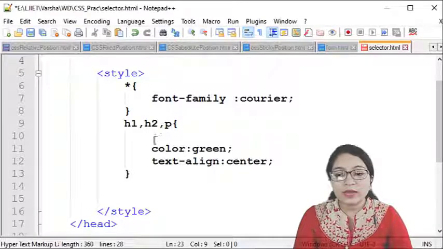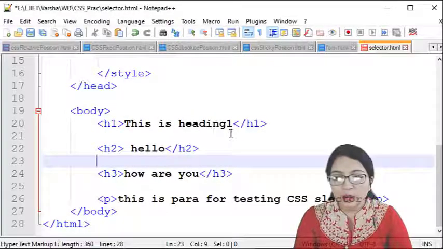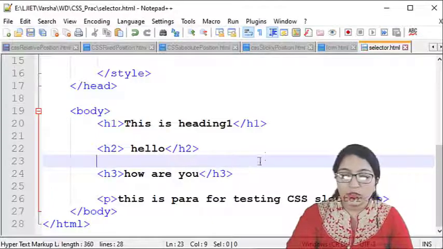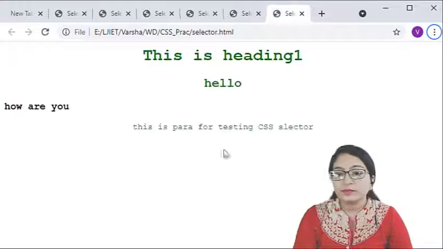So that's why this style will be applied to the H1, H2 and P. So this is heading 1 and hello and this is para for the testing. So for this only this will be applied. Got it? Okay, so like this way you can use these different types of selectors for defining the style sheet.